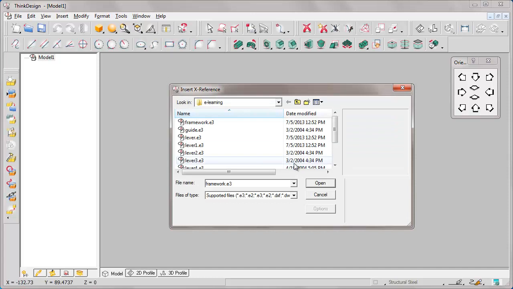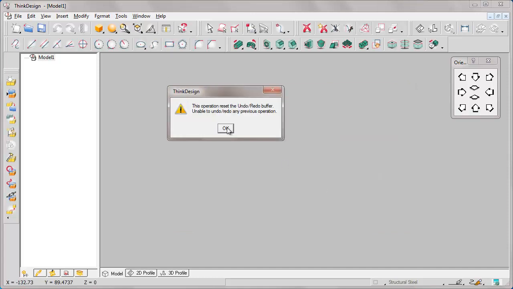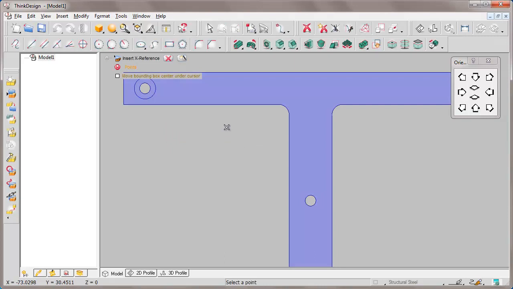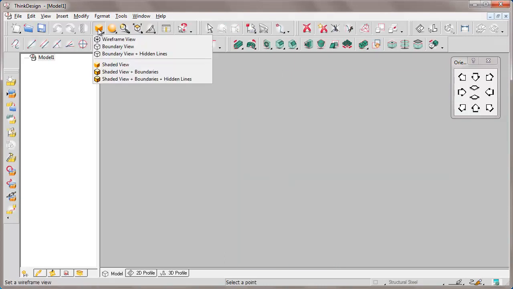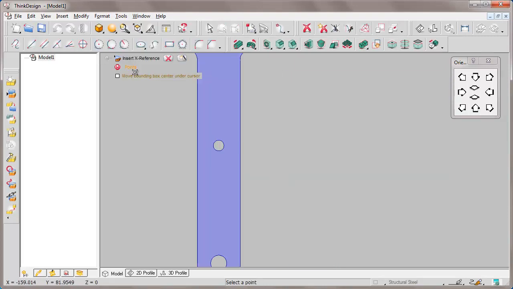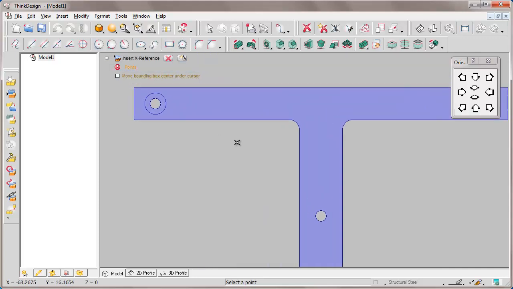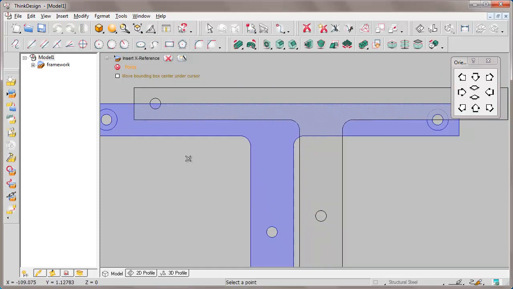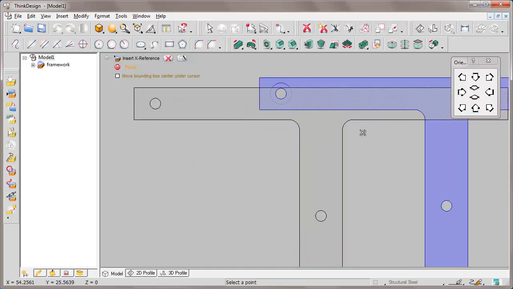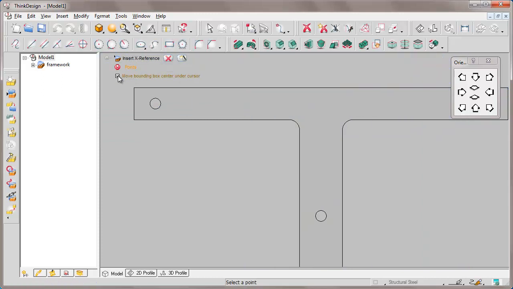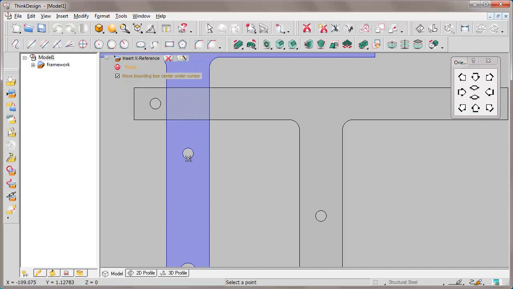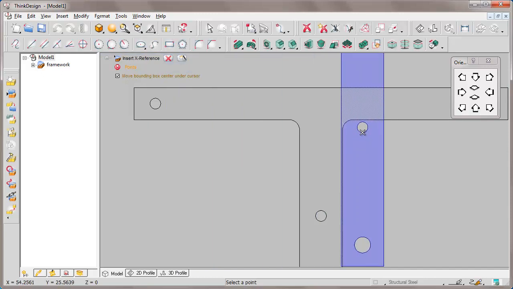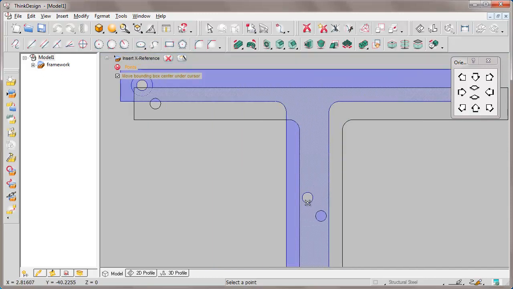Let's enter the first solid, an external reference component, framework, by a click at the point where we want to place it. We set visualization to shaded view plus boundaries. Upon positioning, we can choose to have the positioning cursor in the origin point, generated when the object was created, or at the center of the box overall dimensions of the object, as we are now simulating, selecting the relative option.